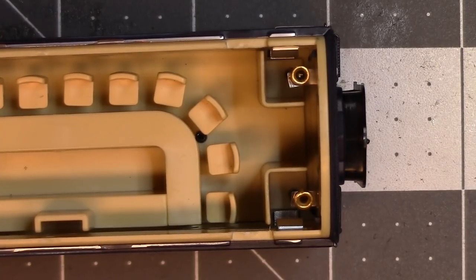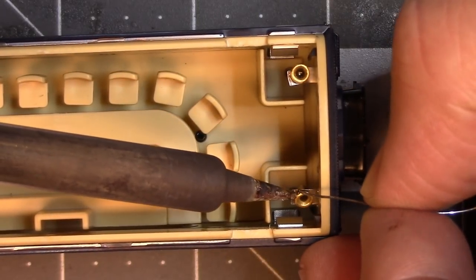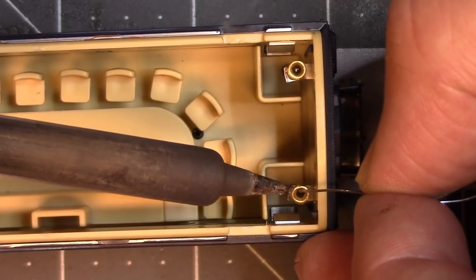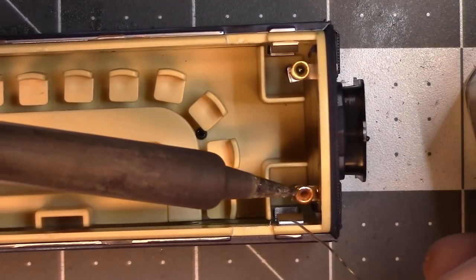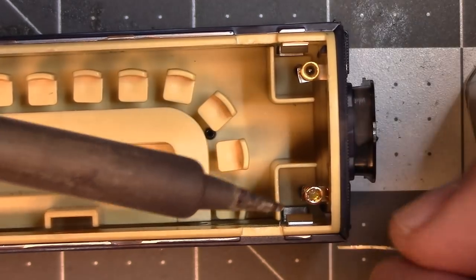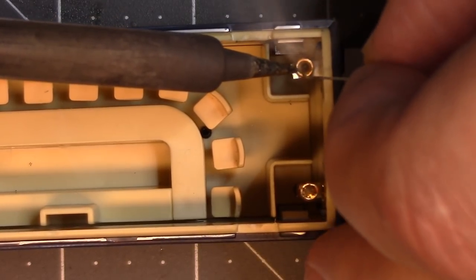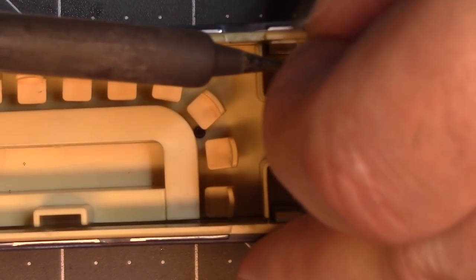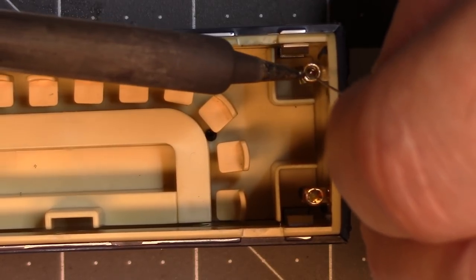Okay, so I've got the flux in there, soldering gun heated up, cleaned off. And all I'm really doing is just filling around that hole. That'll keep that in there solid and give it a good connection. And I like to solder to the brass better anyway.